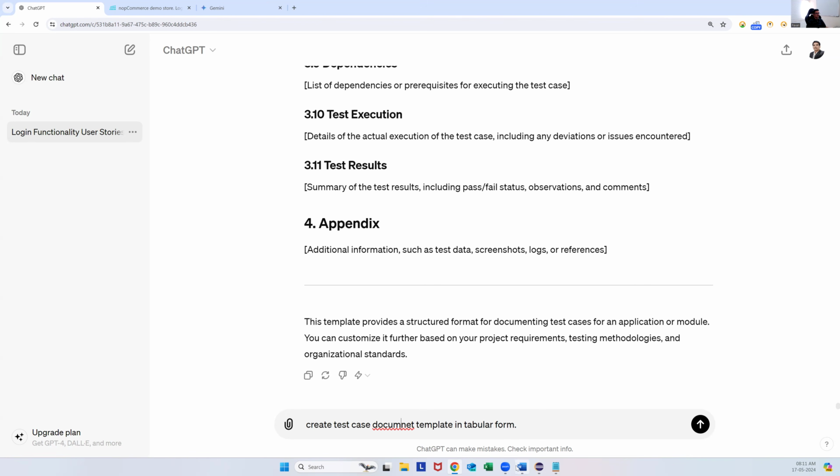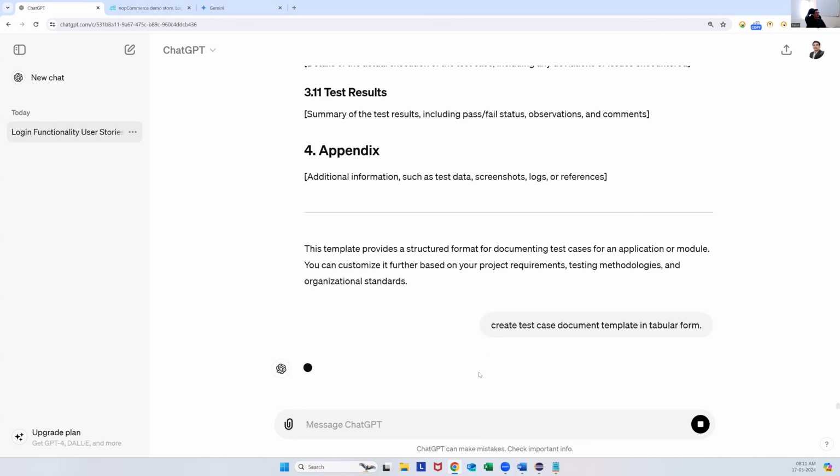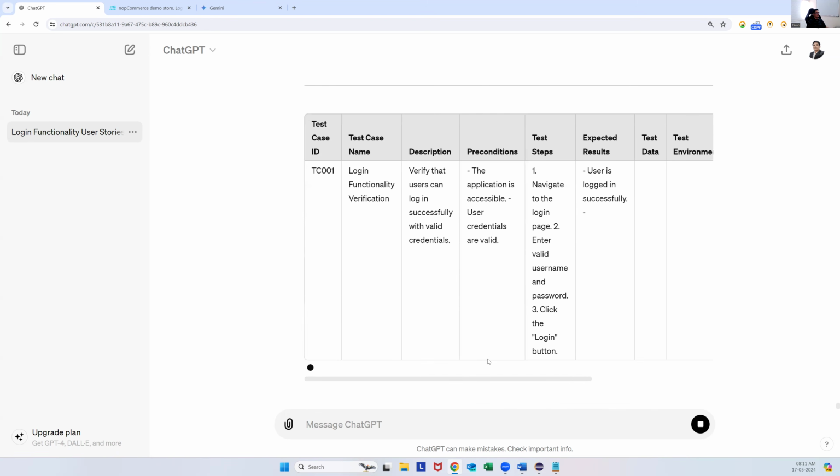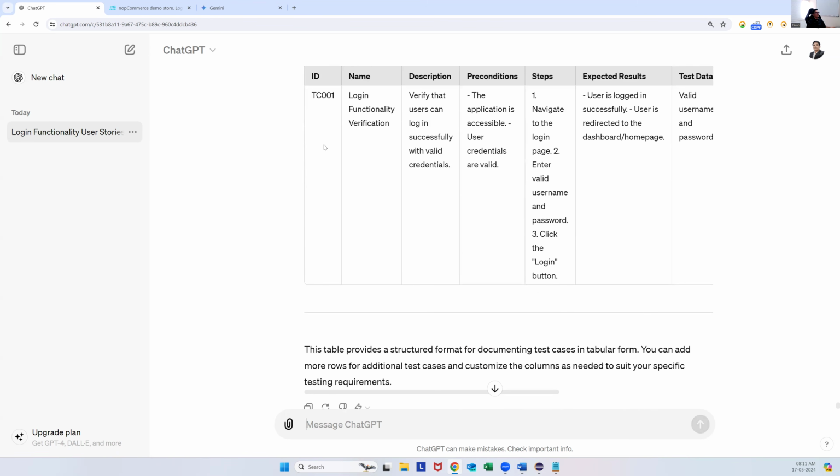Later you can copy this tabular form into an Excel sheet and use it. See, this is the template. You can just copy this into your Excel sheet and add more test cases.